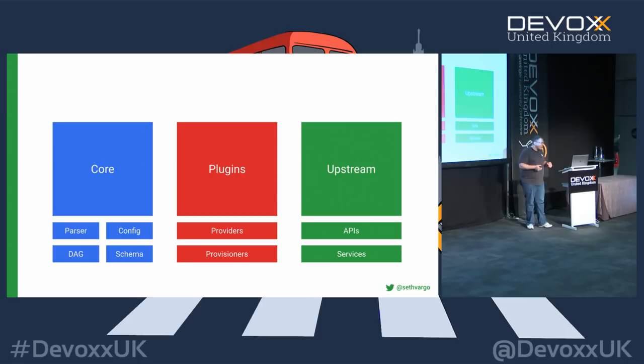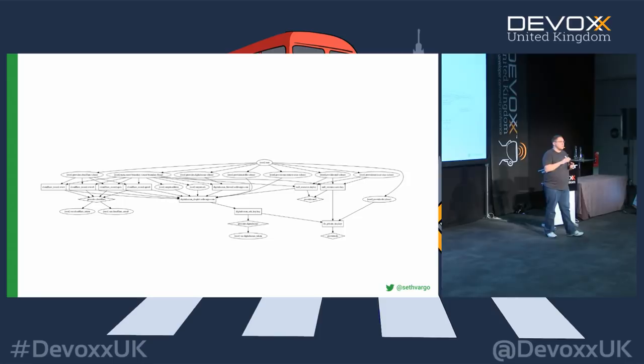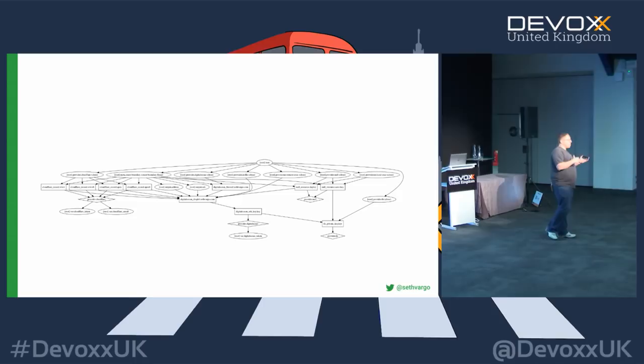So you might be thinking, oh, well, this whole mapping of dependencies, that seems like a lot of overkill. So this here, and don't worry, you're not supposed to be able to read this. Just look at kind of the spider web of dependencies here. This is a graph that Terraform will produce. It has the ability to produce a graph that will show all of the relationships between your different nodes.